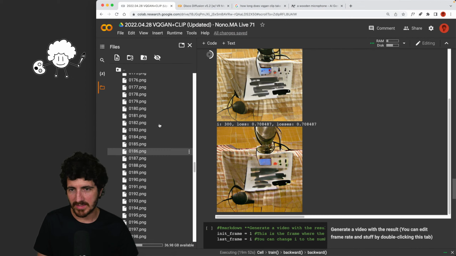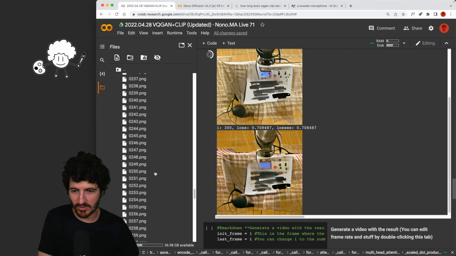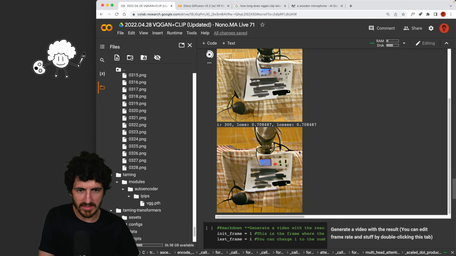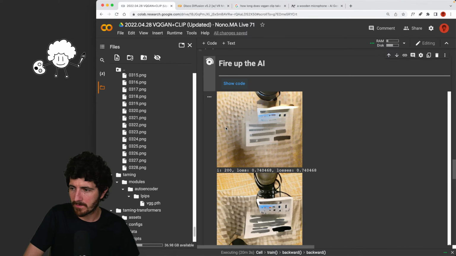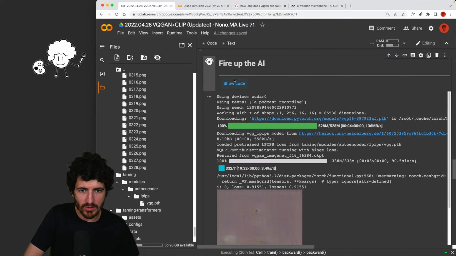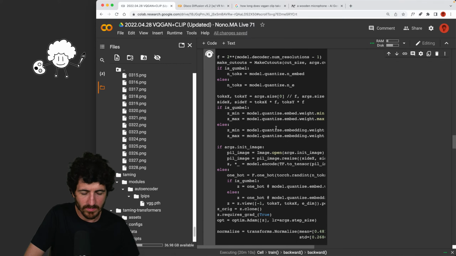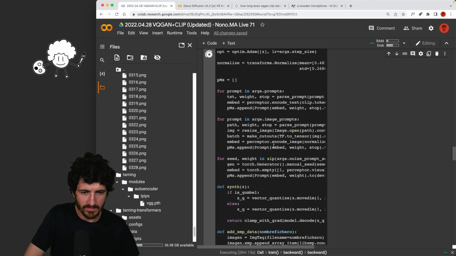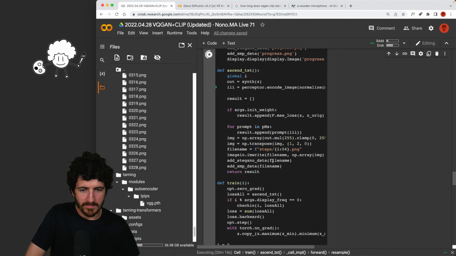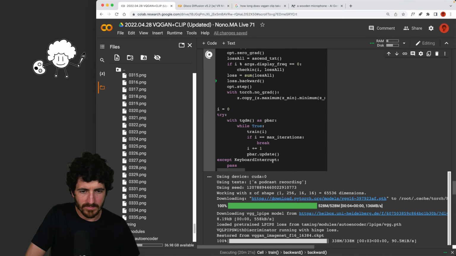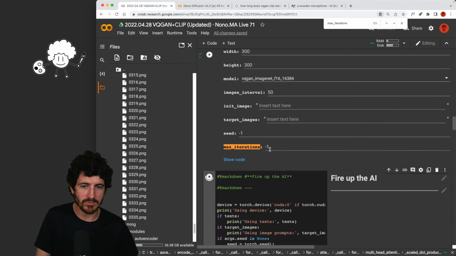Yeah, I'm not sure how long this is going to be going for. I don't know how many steps this goes for. Let me check on the code. Show code. Max iterations. How many? -1. So there's no max iterations. When does this stop?